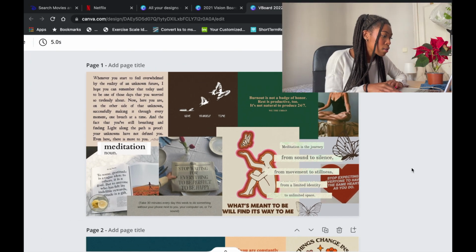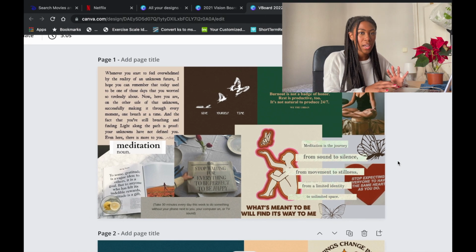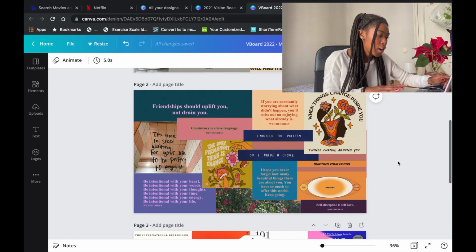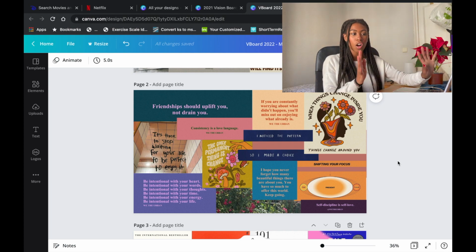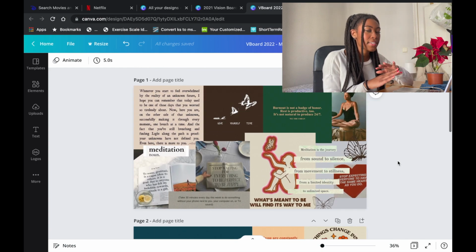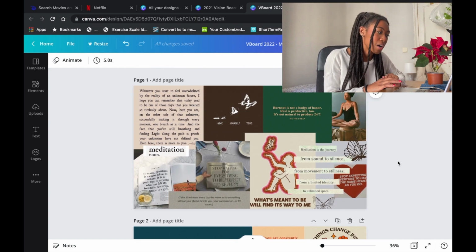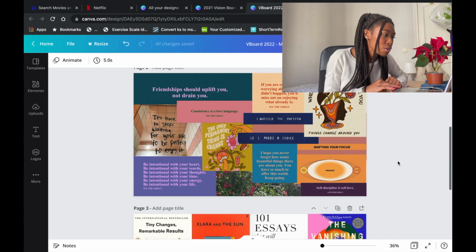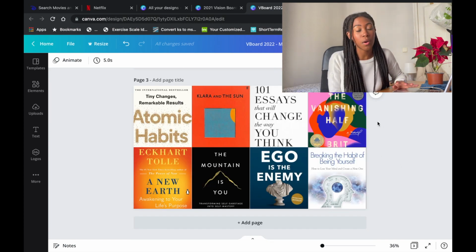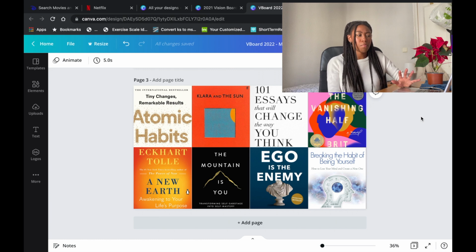Page 1, this one. I made 2 pages for this, and I kind of vibe with the second one more just because of the colors and there are lots of quotes in it. But the first one is just simple, and I like simple a lot as well. I made these 2 that I thought looked really good, and if you don't think so, oh well. And then the last page I put in are books that I want to work on for this year, because I thought that maybe I should make a different section for just books. It doesn't have to be anything fancy. So I just made a simple grid and just put them in.